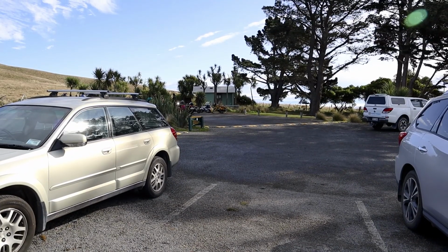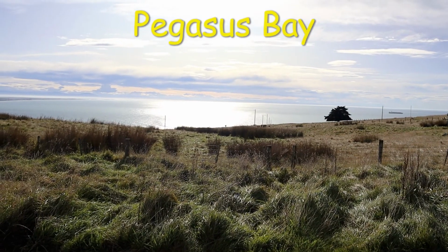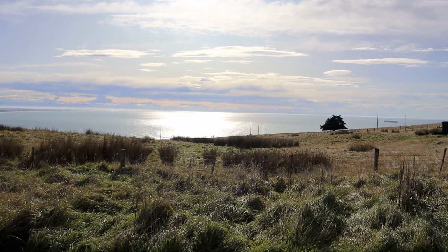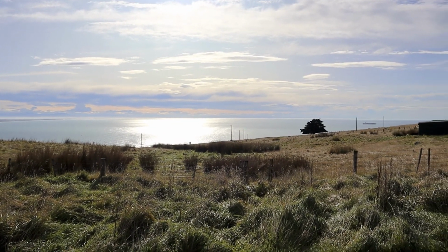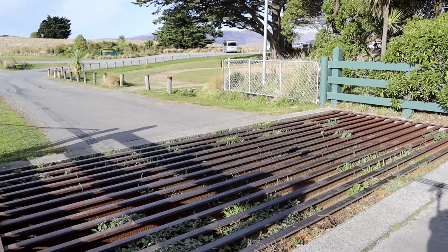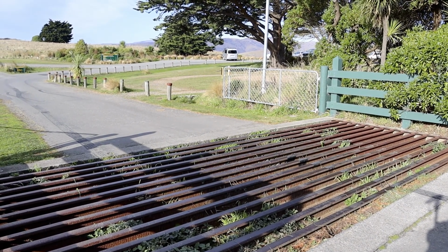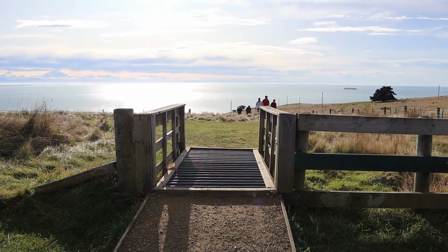There's a set of toilets over there that you can use. They're actually open at the moment. You might be able to see there's some people walking up the hill. That's where we're heading. That's where the track goes down and joins back onto Pilgrims Way, a bit further down the hill and outside of the Godley Head exclusion zone. There's another New Zealand invention, the cattle stop. Railway lines laid across an empty space, and stock can't get across. So we're just heading over this way and then down the track.